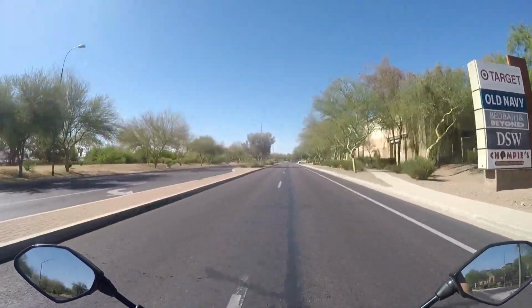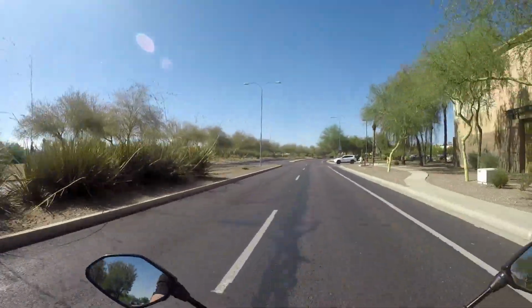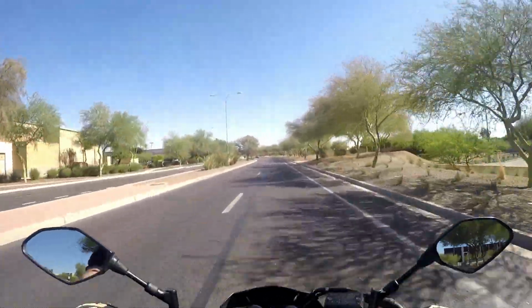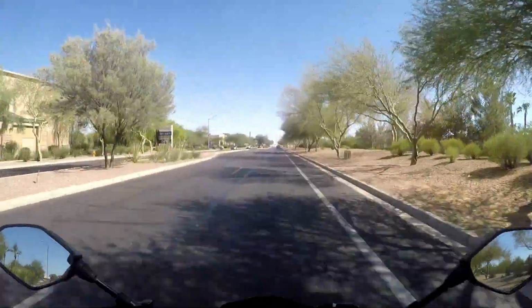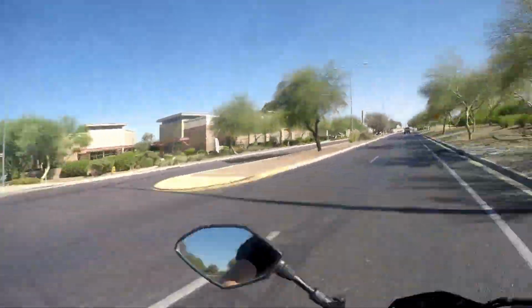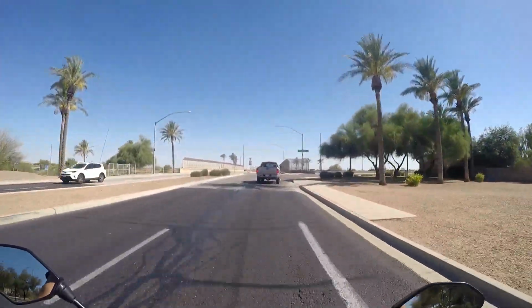They're affordable. Is this an F6B over there? I think that is. Reason number 1, they're affordable. Reason number 2, they're super fun. Reason number 3, they're really good for wheelies. Reason number 4, they're like a pretty good entry-level bike, a good way to get your feet wet on the streets. I guess that's the best way to put it.